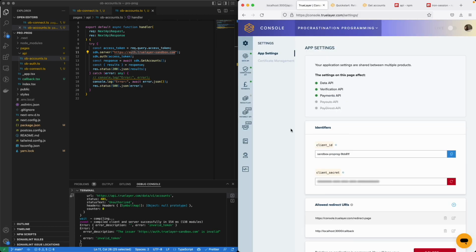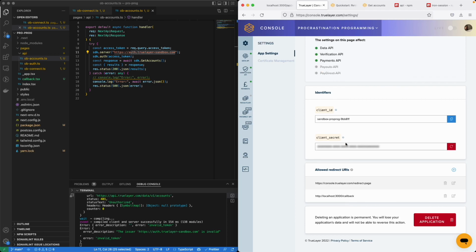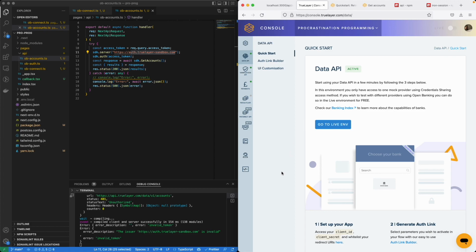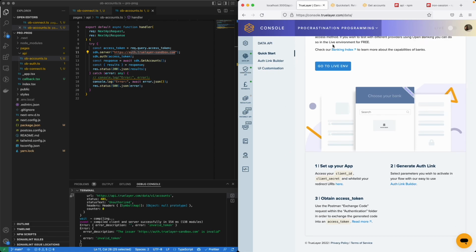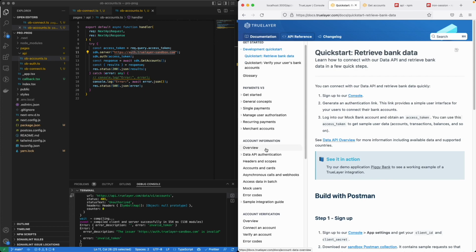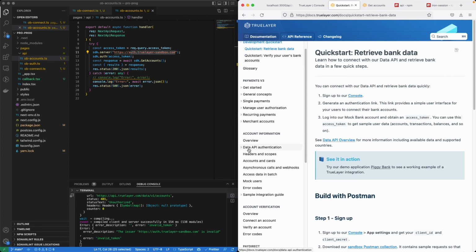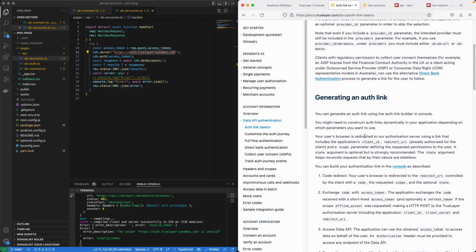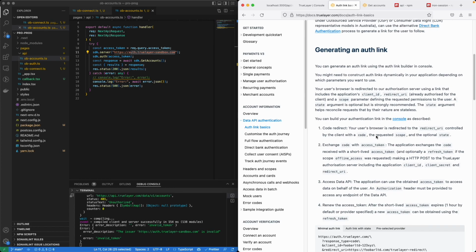Let's have a look in the console if there's anything to do with issuers or if we need to enable the sandbox or anything. Could be using the data API. Data API should be valid. Is there something that we're missing from the auth link side?